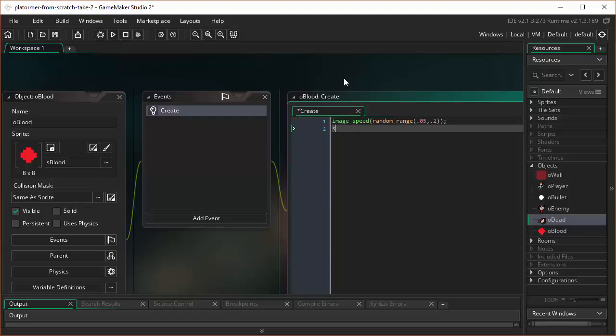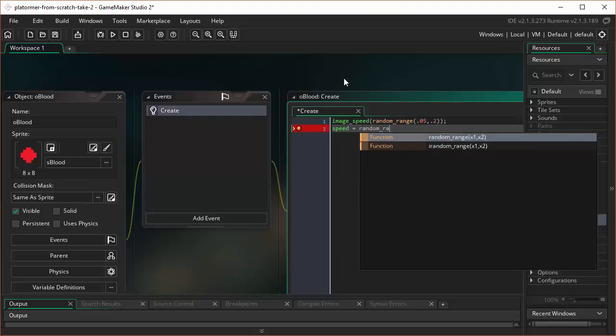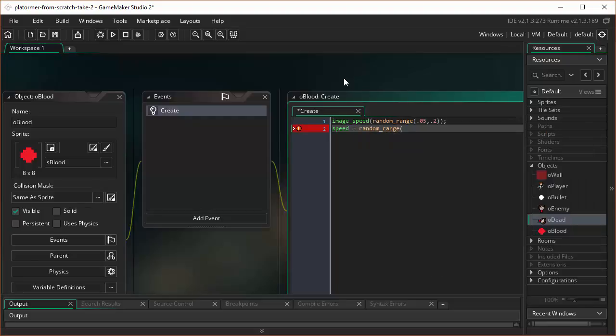Then let's set our speed. Now we're using the built-in speed variable, and let's do something similar. This is the actual speed at which each blood object is going to move around on the screen. Here we want to do random range again, because we want each one of them to move at a different speed, potentially, from other ones. But we'll give it a confined range.